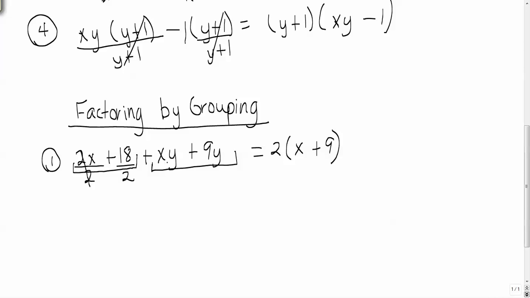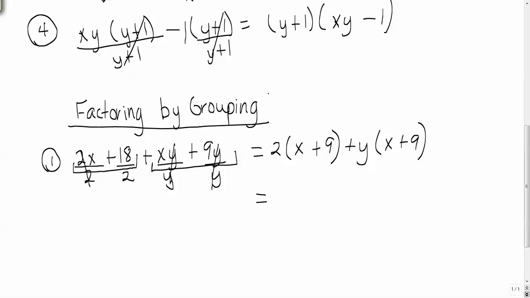Okay, now look at the next two. The greatest common factor there is y. And since there's a plus in front of that xy, your greatest common factor is going to be a positive. So we're factoring out a plus y. So go back and divide each of those by y. So that cancels and that cancels. And that leaves you with x plus 9. Now if you do it correctly, you should always get the same thing in both sets of parentheses.